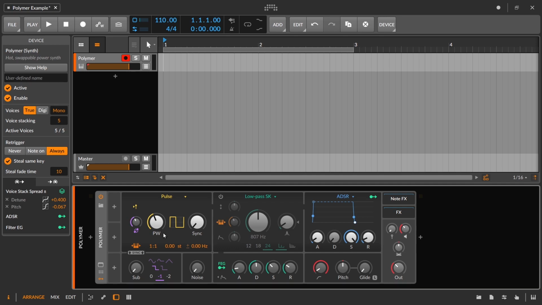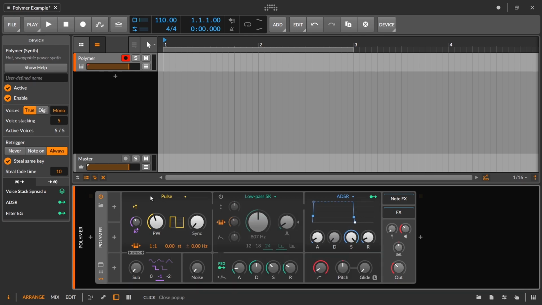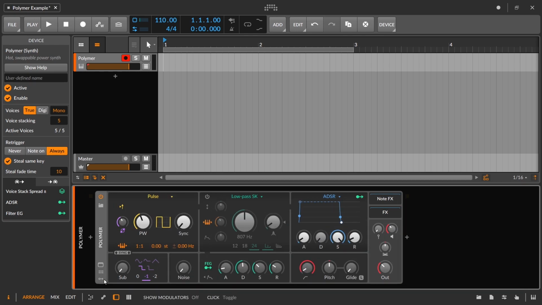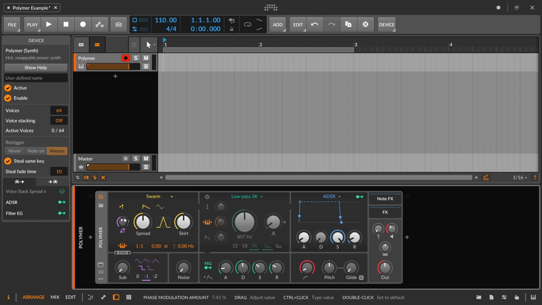And I actually don't think there's too much else to discuss apart from getting into some of the new sections of this instrument, specifically what we have down in here with our wavetable oscillator. So for those of you guys that are not familiar, and hopefully we'll see if everything's good to go, let's bring our voice stacking back off and let's bring our voices back up to the maximum. Turn the volume up a little bit more. One of the oscillator types that I don't think we've covered on this channel is the swarm, all right, which is an interesting one. Let's turn this all the way off.